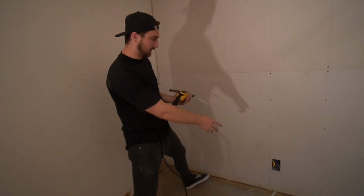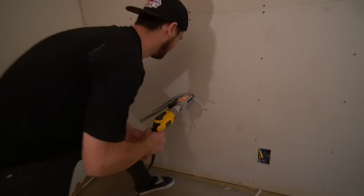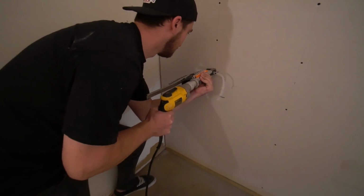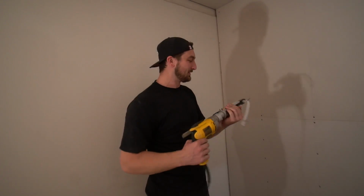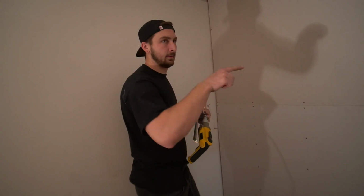All right, how many, what are we doing, like 5 per? Yeah, give or take. Oh my god! Wow, this is a hell of a lot easier than holding the screws. Makes quick work. It's not bad. Well, we have about a bunch more to go. At least 15. At least 15, yeah.